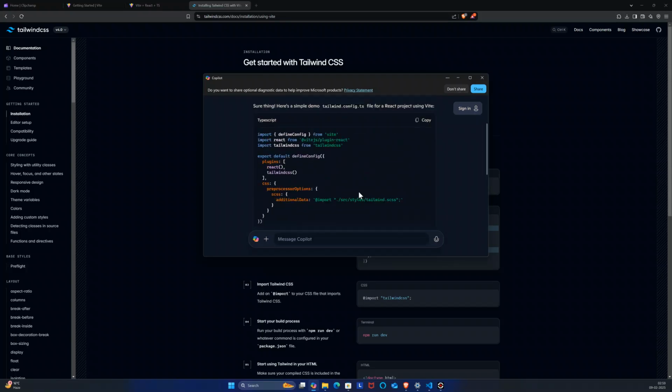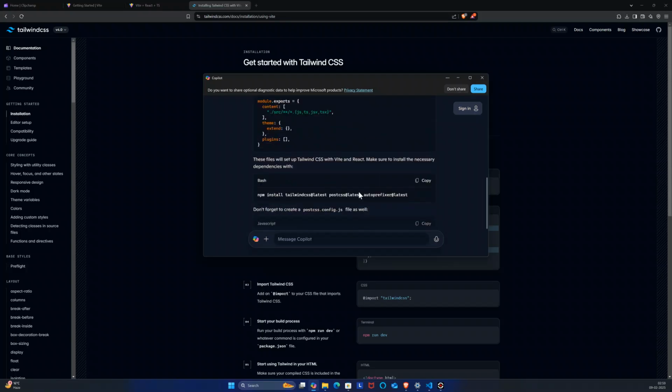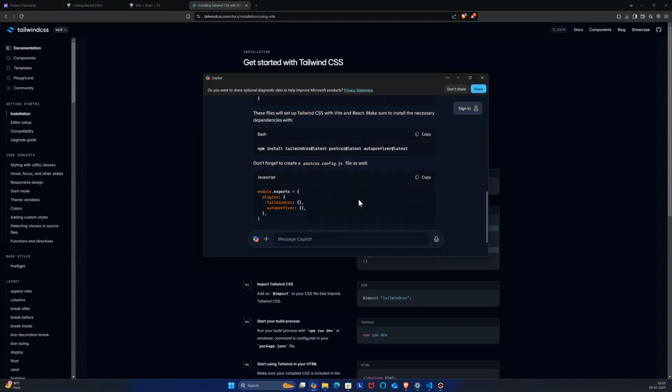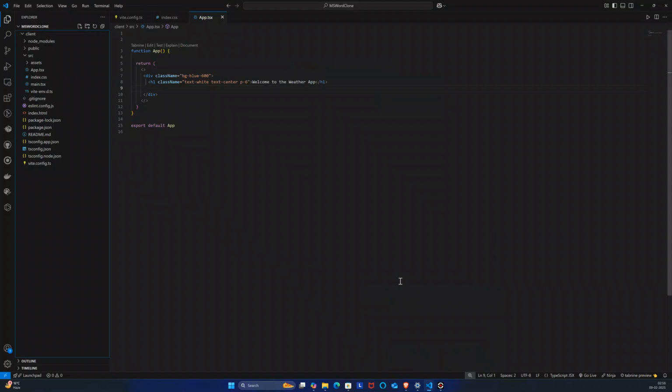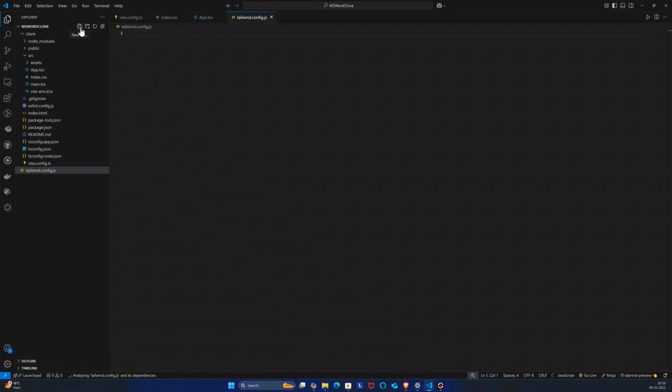We need a basic setup basically. So I will be using this one. Okay, I will be using this one, and tailwind.config.js, I'll paste this.